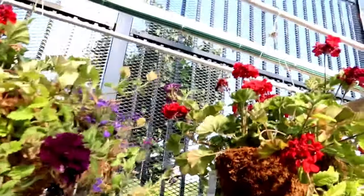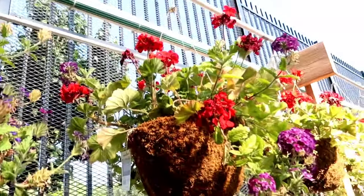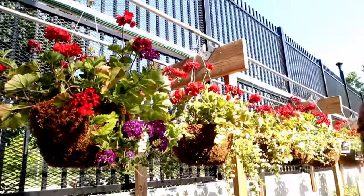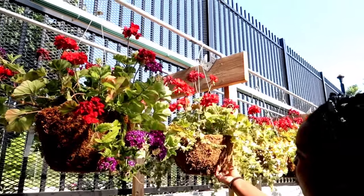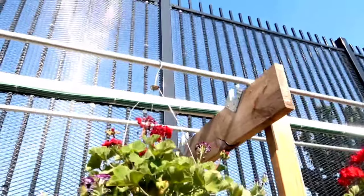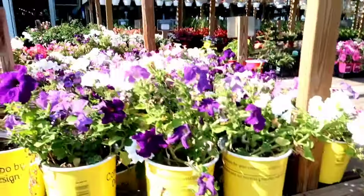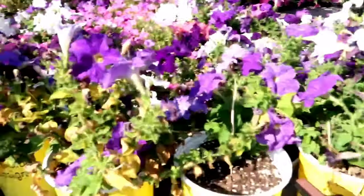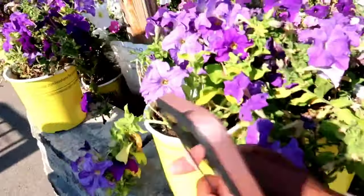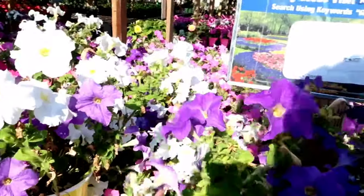That is fancy y'all! They've got another one too. That is really cute. I'm thinking it might be these red and purple ones, and I like these purple and white ones for the small ones to go on top of the porch for the walkway, because of the purple that's in the bigger ones.